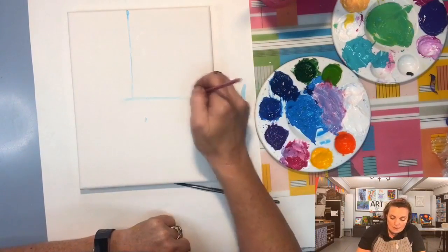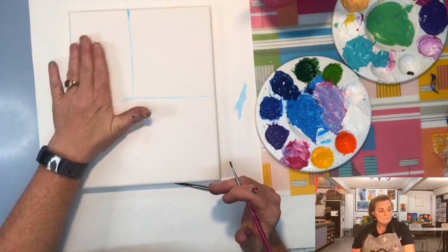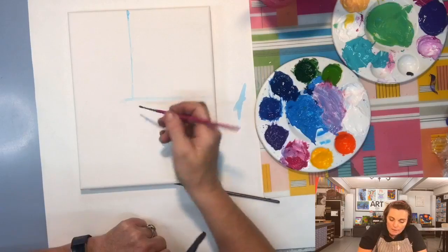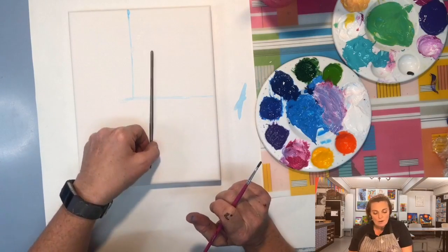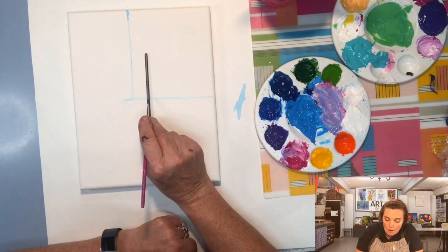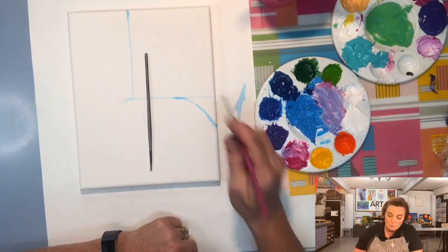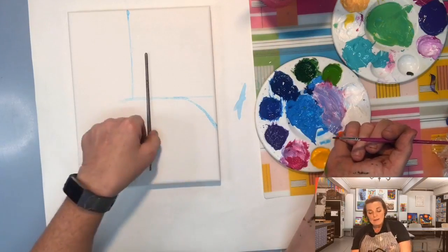So we've done that. Now, at the moment, that's a right angle. And actually, because these are steps going up to the front door, we want it to be a curve, like a banister coming down. But it's not a banister, it's just a wall. So the only way I can do this is talking like halfway. There's my halfway line, yeah? And there's the edge of my canvas. About halfway between my halfway mark and the canvas, I'm going to curve and do a sweeping curve down. Don't worry about that line there. This is going to be the sea, so it will end up being painted over anyway.